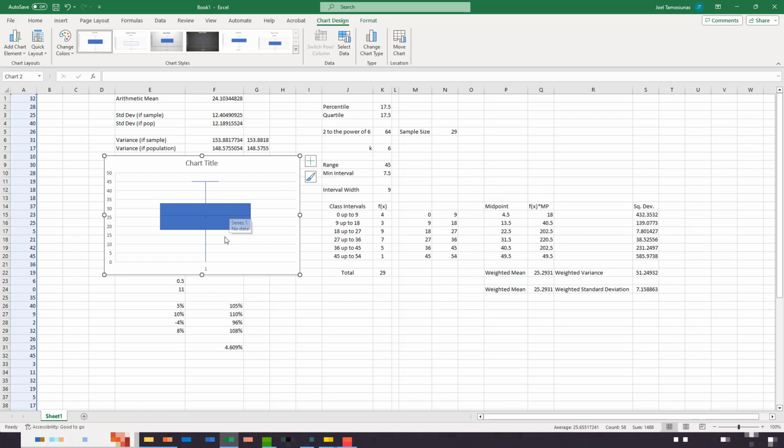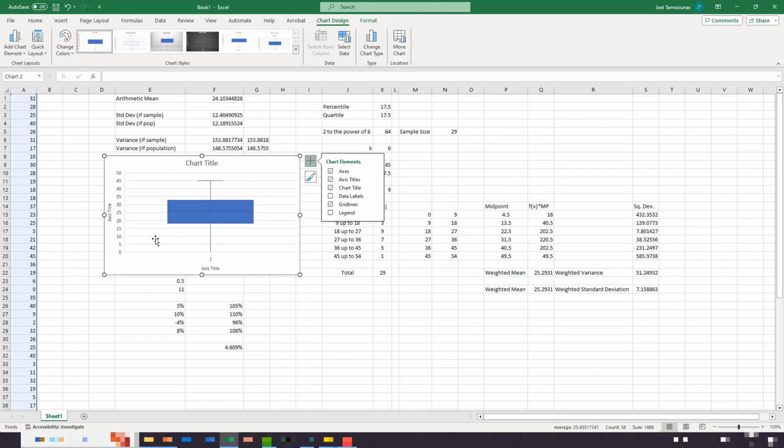You can see some of the problems. The first problem is that it only does a vertical box plot. It can't do horizontal, and sometimes you really want your box plot to be horizontal to save space. You can add axis titles, but you need to mess around with it a little bit. If you add some data labels, again, the formatting's not great, and there's a lot of limitations in where you can place things and what you can have, but you can see it does tell you the maximum, it does tell you the minimum. It can actually handle outliers as well.